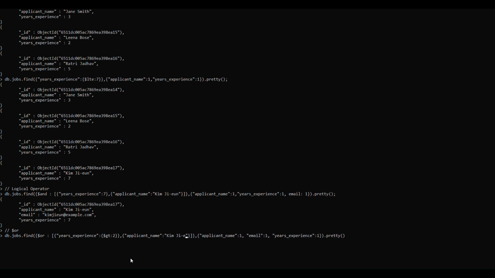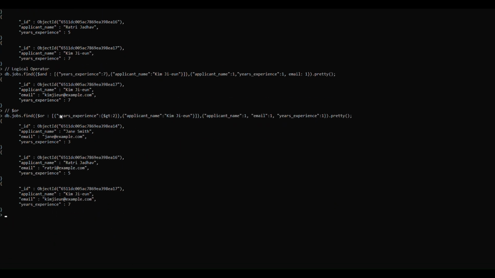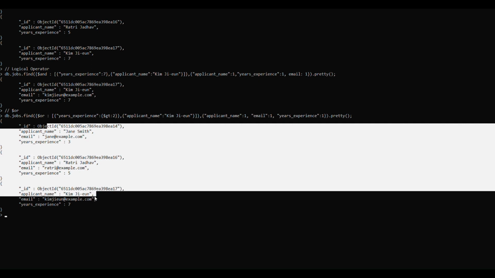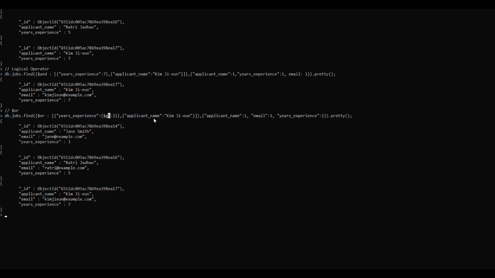So it should give us the documents which have at least one condition satisfied.